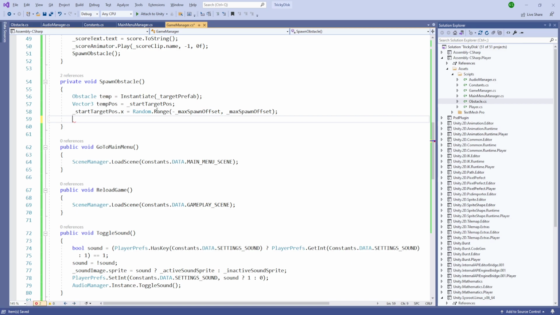And what we are going to do is we'll start our coroutine temp dot. It's better to export a method. So temp dot move to pause, and we'll pass our temporary position.